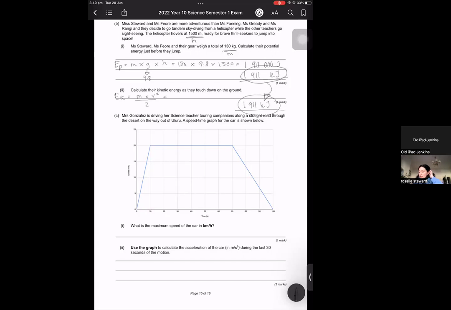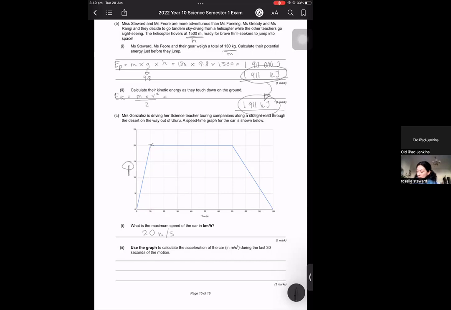Okay, so let's have a look here. So the maximum speed of the car, so perfect. Let's go into number C. The max speed of the car, well, this is a simple time versus speed graph, not distance, speed. So we know that the max speed of the car is 20. And let's make sure we use the units from the graph, meters per second.